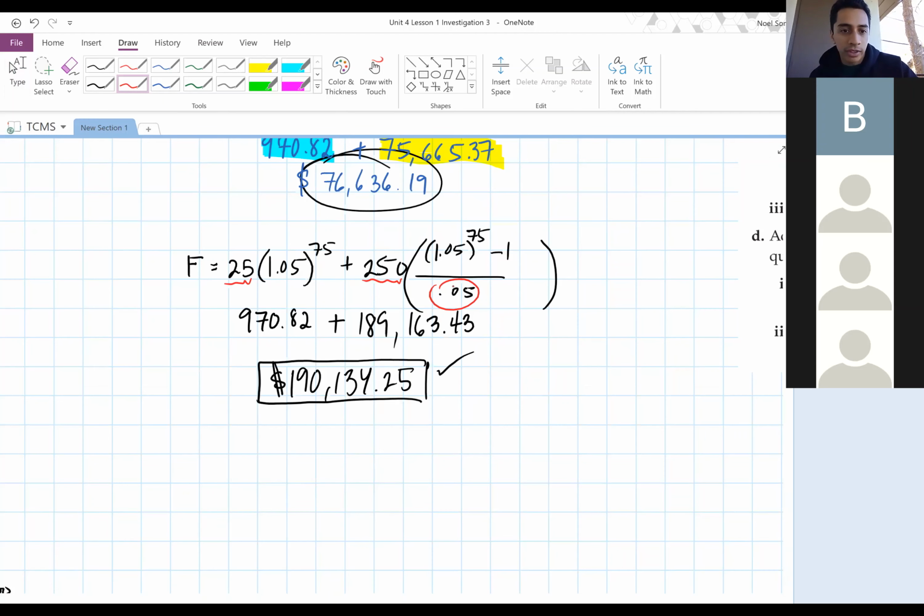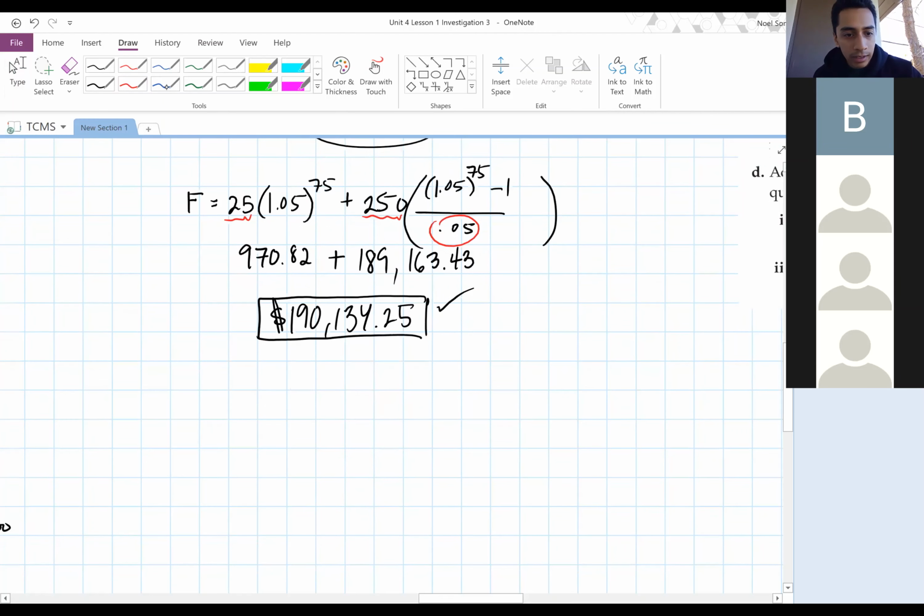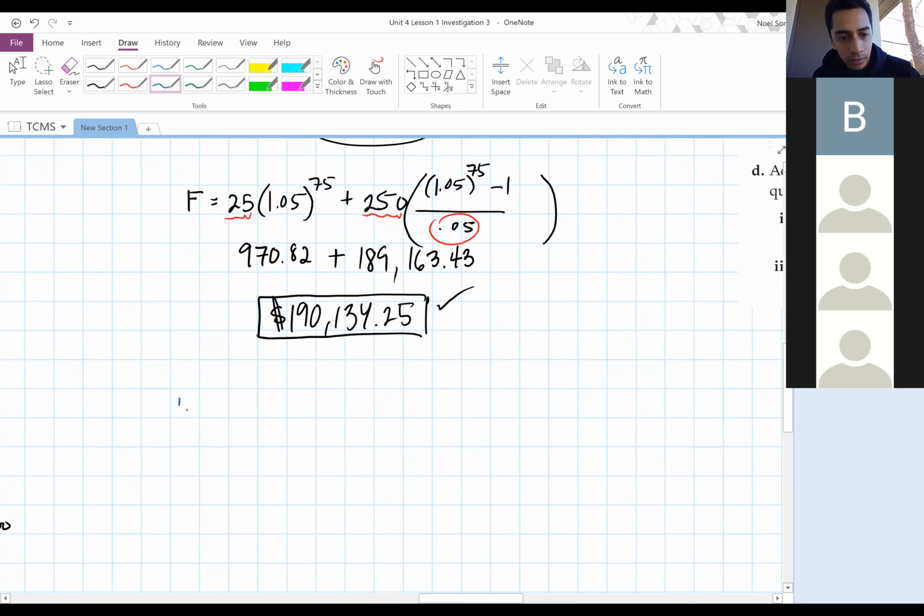Some of the other options could have been an initial of 100, right? So she starts with $100. Her yearly savings is 200. So this is her recurring. And then we keep the interest rate at 5%, right? That's option A. Okay, that would have worked.